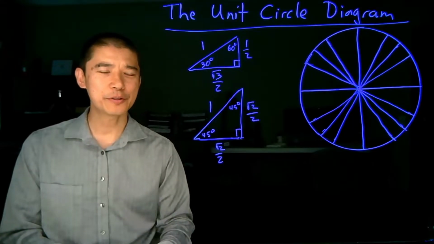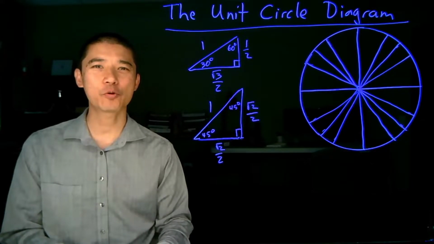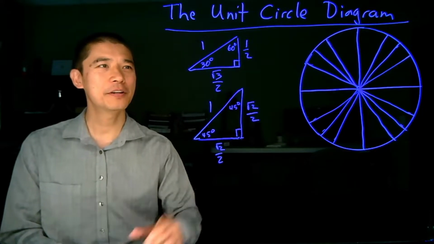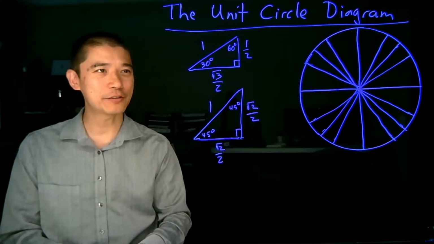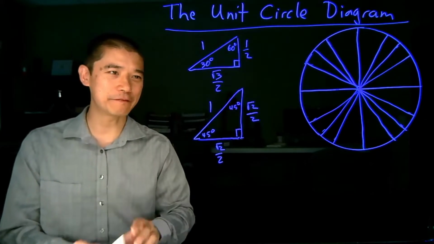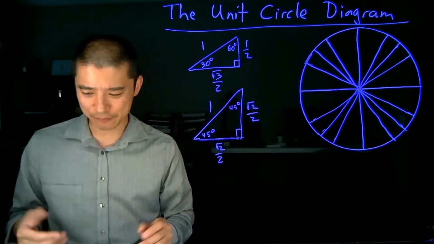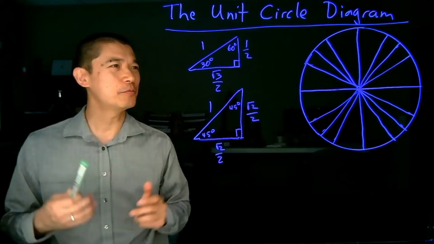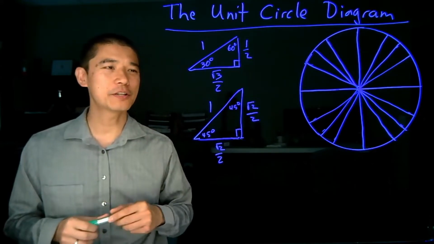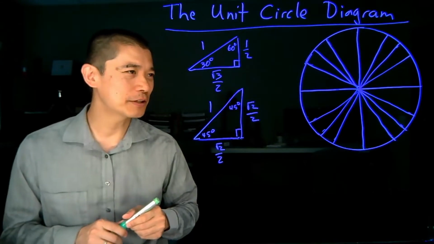So we're now going to put these special right triangles together with the unit circle picture to actually find some coordinates on the unit circle itself. So you can see that I've labeled our triangles here with the lengths, and I also have these physical manipulatives that fit over these pictures pretty well. Anyway, the idea now is that if we're given a particular angle, we should be able to determine the coordinates as long as they are these special angles on the unit circle. So let's do an example.